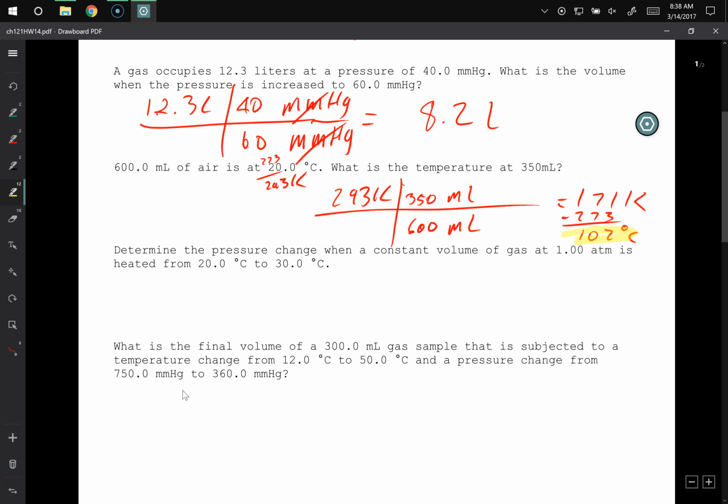Why is this the answer? I was given Celsius, so your answer needs to be in Celsius. This is just a test-taking thing. If you're taking a multiple choice exam, guess what? Tell me what answer A is going to be on your multiple choice exam. It's going to be 171 K.